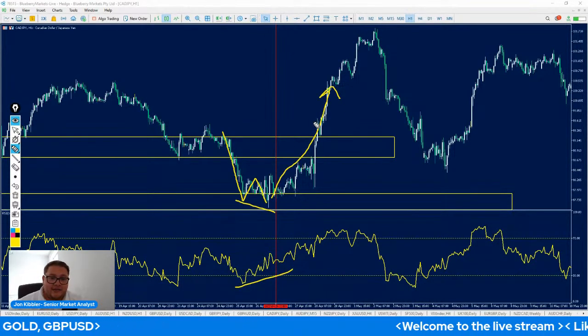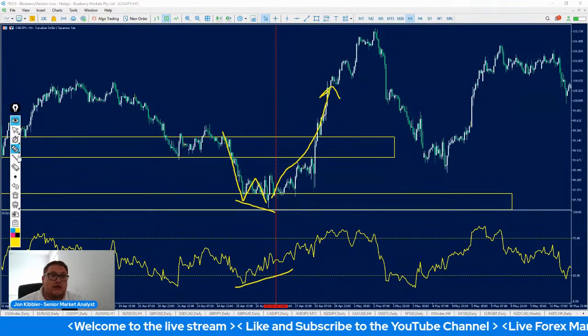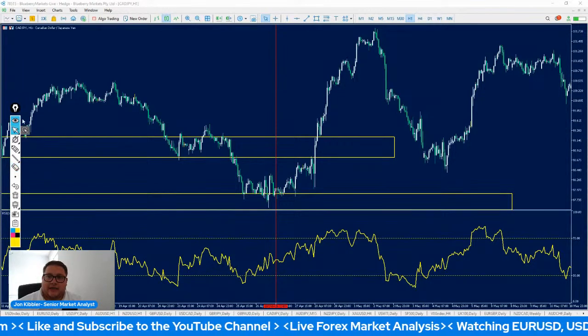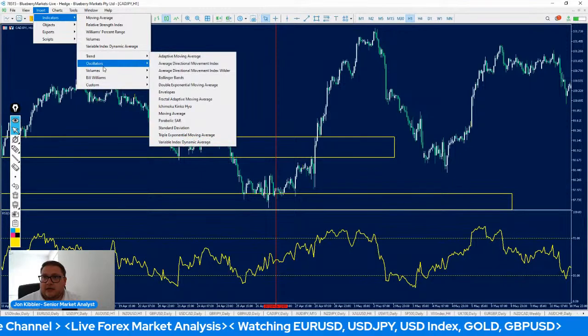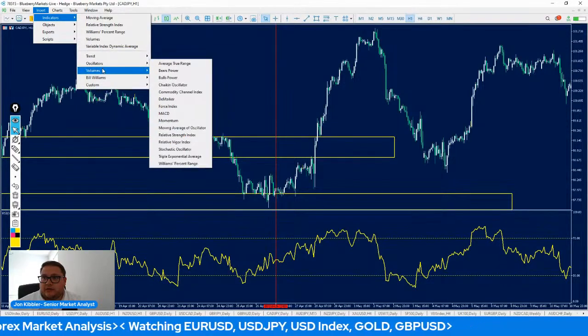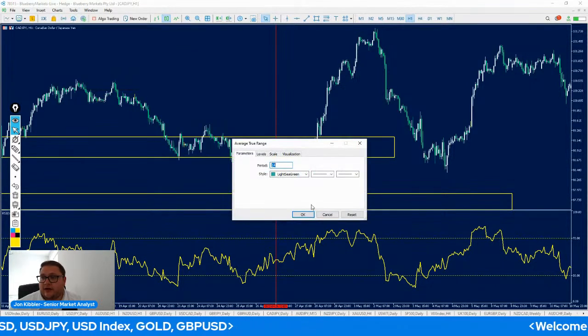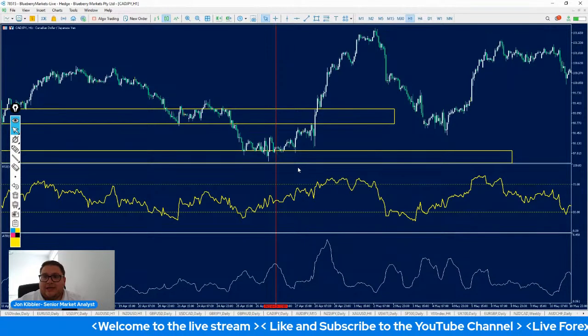Now, how you enter is really key, and where your stop loss is key. So I know, Vincent, you said that you find that you get in a little bit earlier. Now, there's another thing that I like to add when I'm getting into these type of trades, and it is the ATR. So we want to go to oscillators again, average true range, and we can just put the ATR on the screen. ATR is super, super important because it's going to keep you in the game.